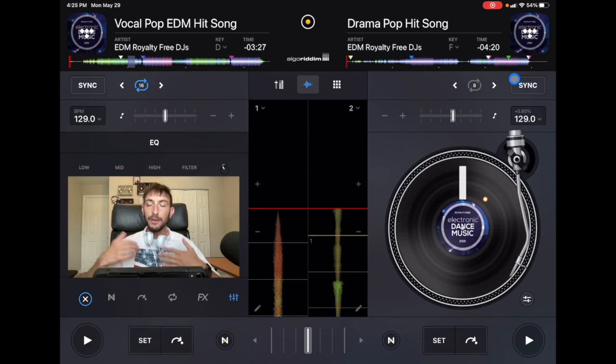You're not using sync for beat matching, you're not cheating — you're just making it a little bit easier for yourself. Why do you have to prove you can move the tempo slider to the exact location? That's the main way I use the sync button. I like to manually beat match, but pressing it once will just match the BPM.